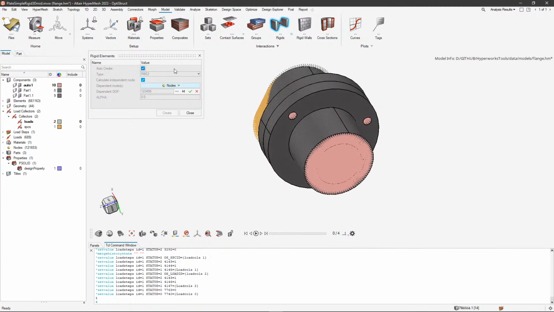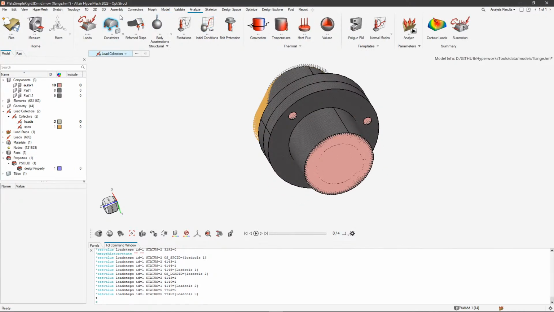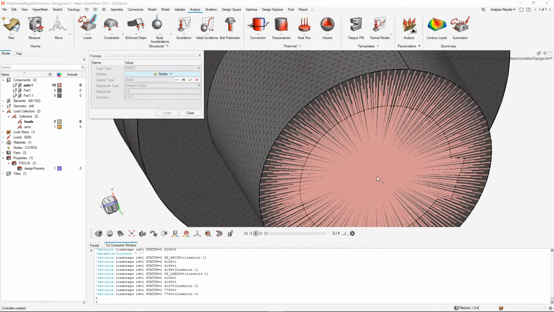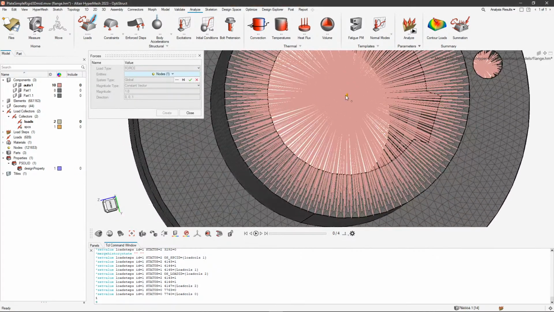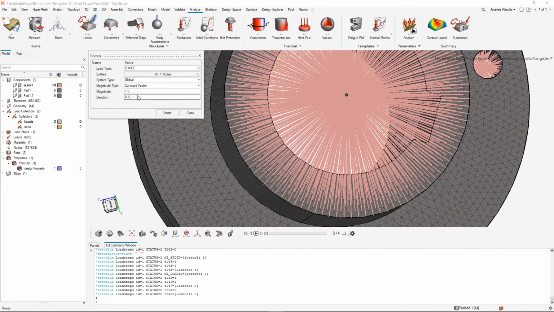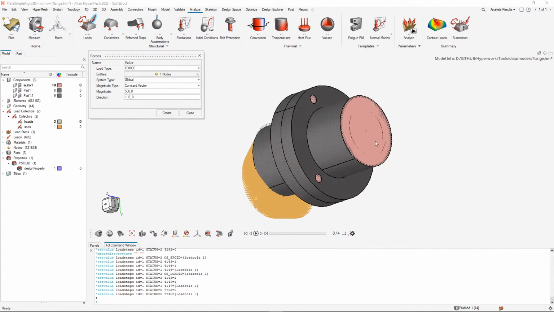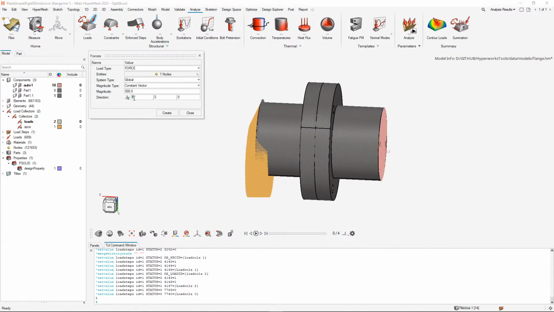Okay, and now we can create the force with analyze force, and let's use our 500 newtons again. So magnitude would be 500, and the direction would be 100, or minus 100.